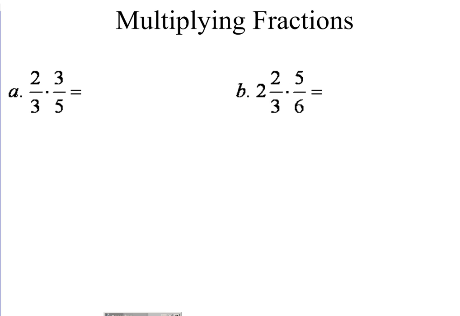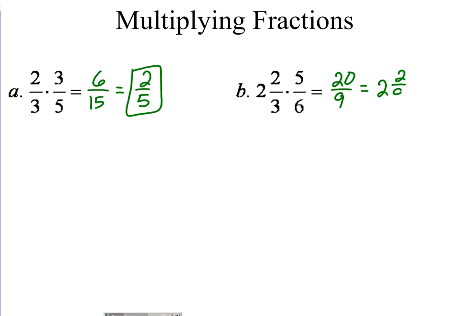Multiplying fractions. No easier in the calculator to do any of the 4 operations. If we didn't have a calculator, much easier to multiply than it is to add, because remember, we do not have to have a common denominator. Simply multiply straight across. 2 times 3 is 6. 3 times 5 is 15. Always give the answer in simplest form. This simplifies then to 2/5. In the calculator, it would automatically give you the simplest form. Letter B, multiply a mixed number times a fraction. Again, we're just going to plug this into the calculator. We get 20/9 or 2 2/9.